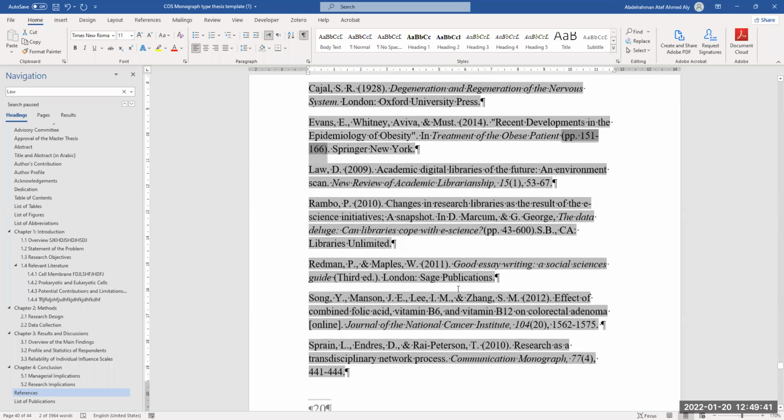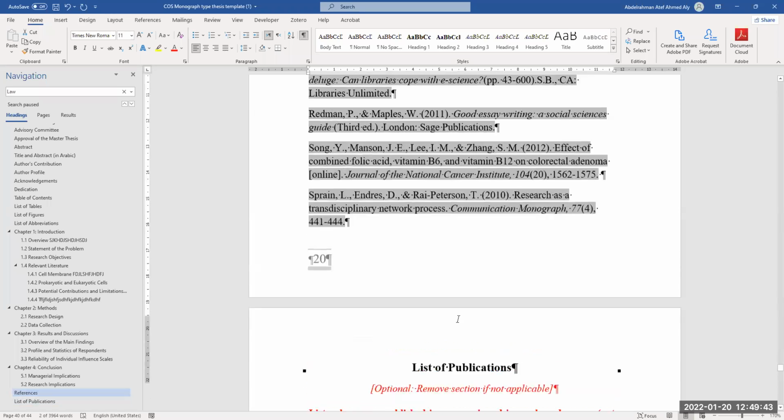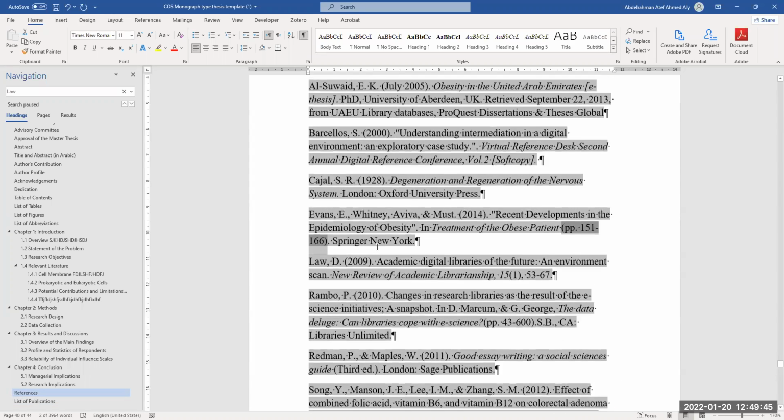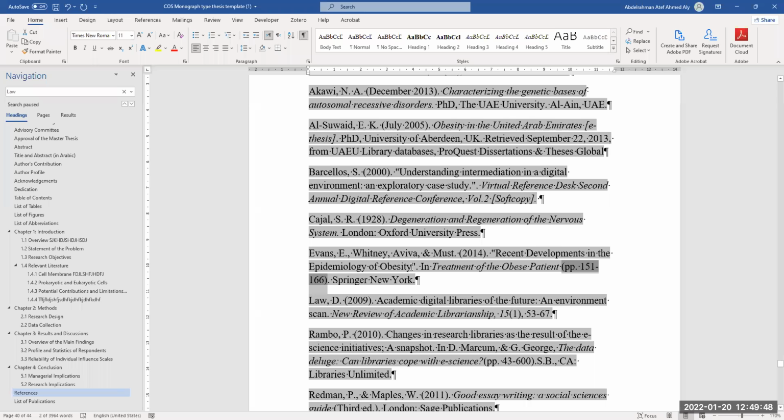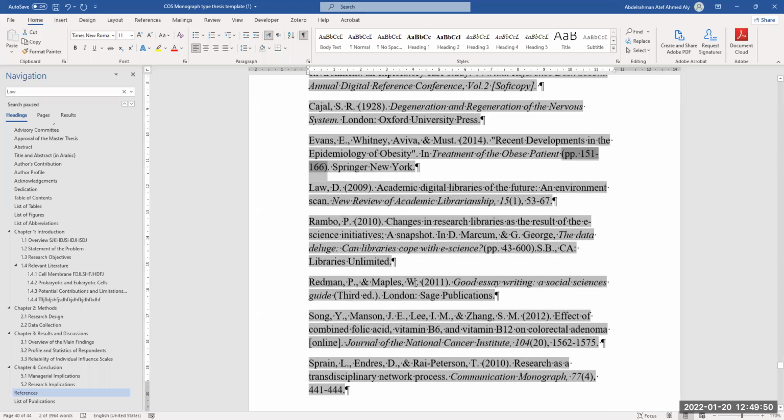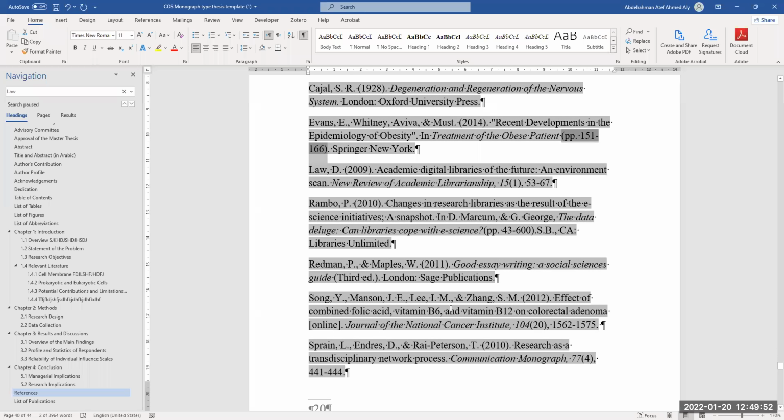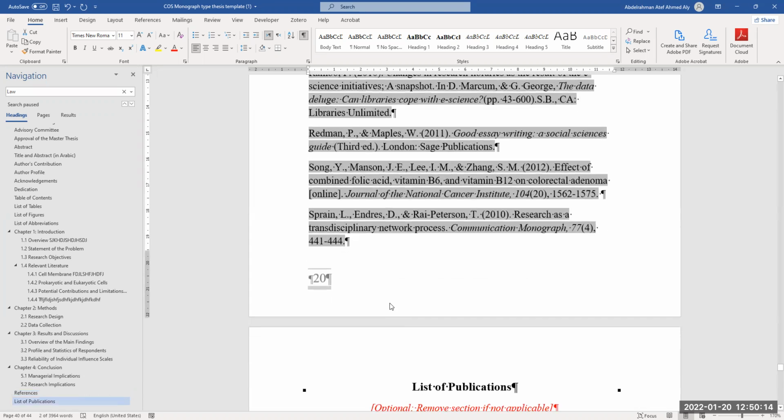Another point is the e-publications or e-links. I think it's not there in the template, but you need to have date accessed and retrieved from. If you have any e-link, let's say you visited the World Health Organization website, you can just write WHO and write the title of the page or the article that you read there, and write accessed from who.com and retrieved on maybe 5th of March 2022, etc. So you have to write this.